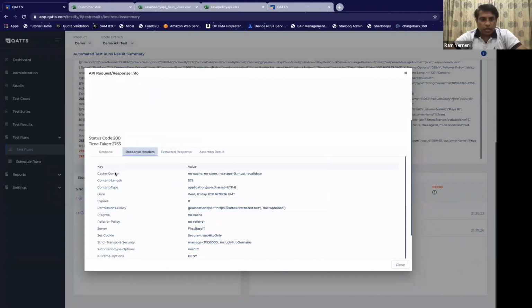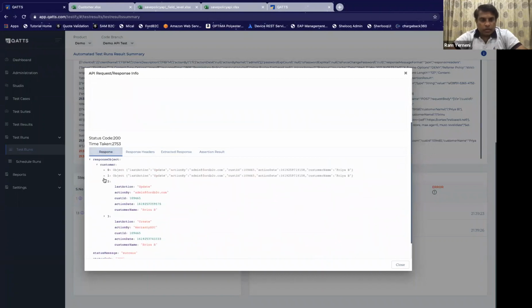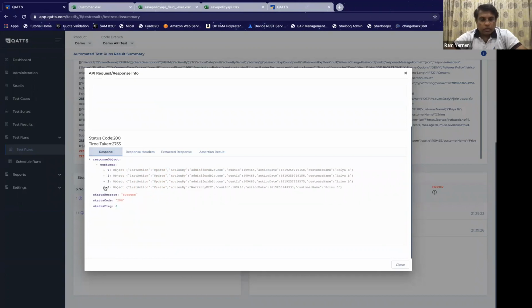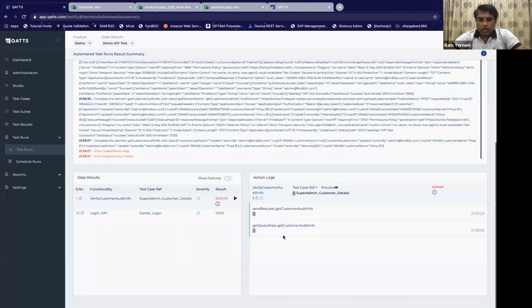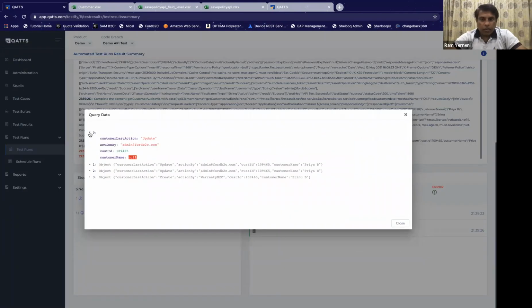So assertion failed, I think. Yeah, and that's why we didn't get the proper response there. So this is the data we got there. And then from the database, when we execute the database, this is the data we got there.